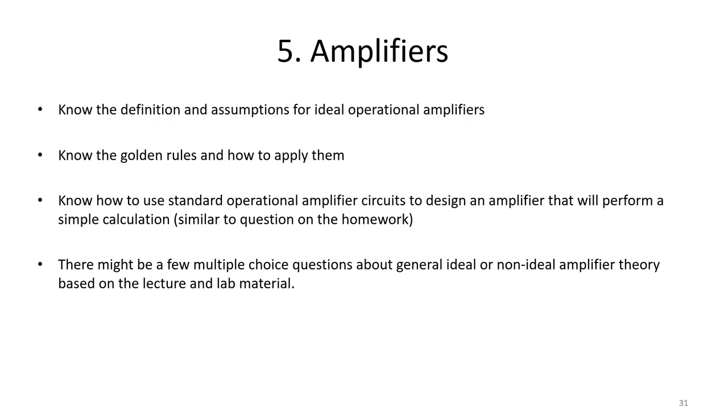Last couple items on our study guide. First is amplifiers. Make sure you know the general terms, including the definitions and assumptions we make for ideal operational amplifiers. You should also know the golden rules and how to apply them. And finally, in lectures 9 and 10, we learned about standard operational amplifier circuits. So make sure you know how to use those standard op-amp circuits similar to the examples that we did.